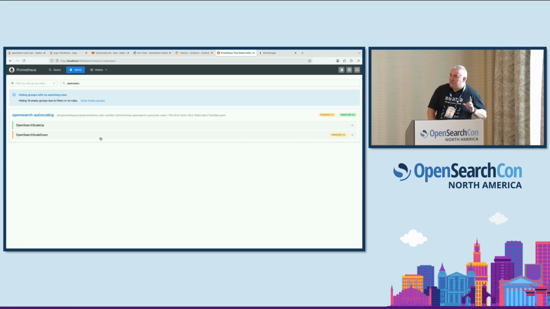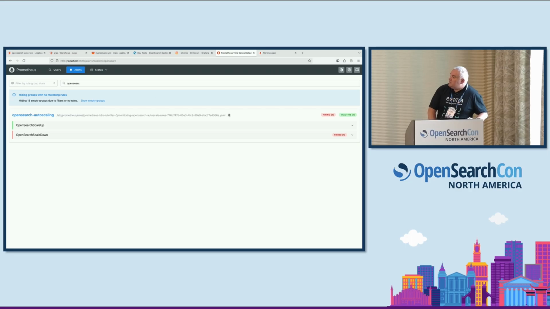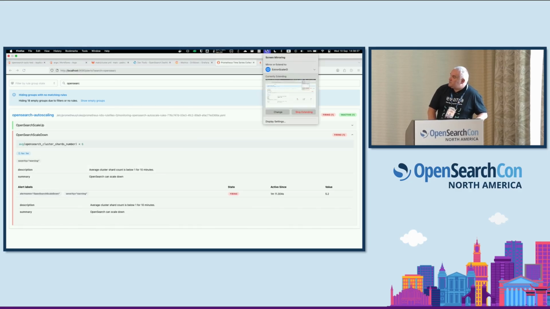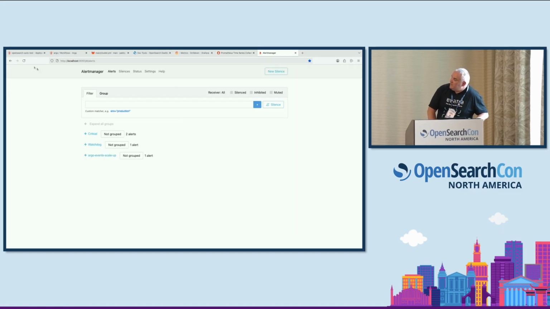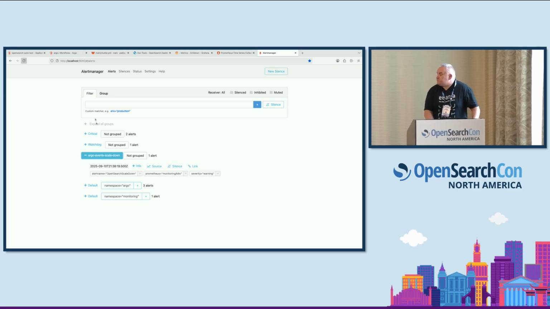So this is set for 1 minute. I just made that shorter. I don't know if seconds are possible in it. Probably there are, but I actually didn't go that far. So we can see what the value is, and then it's basically waiting now. In a minute, it should trigger the alert. Once the alert is triggered, we should see that alert in here. So we got cluster down, so scale down operation.